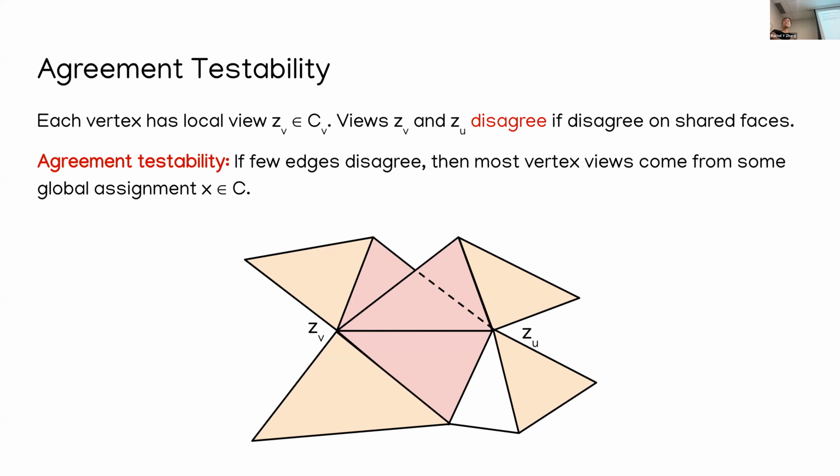My question was about some parameters. The number of faces now is sparse, so each edge, we can think, will be in some constantly many faces, right? How many faces will each vertex be in? Is it still constant? Every vertex is contained in constantly many edges, which are contained in constantly many faces. Okay, so each local view should be constant-sized.